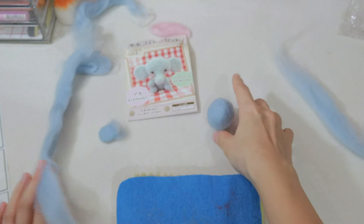Okay, I need to catch up. That's the proportion issue, so I must make the rest of the parts and see how it goes.